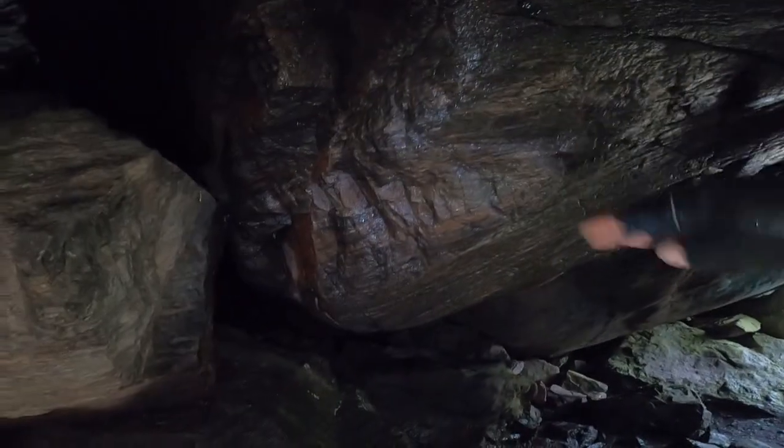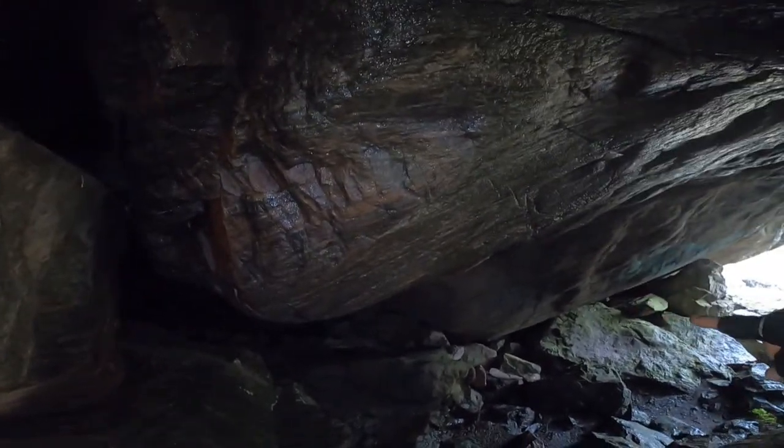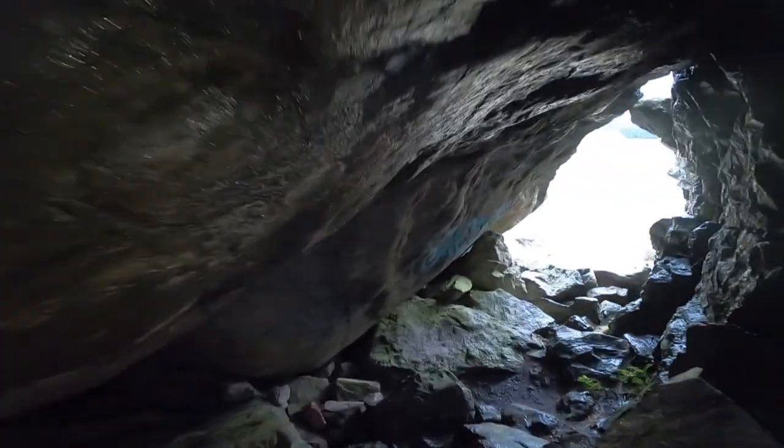I think last time I was here I noticed there was some ancient graffiti on the wall here. See that, folks, it goes up that way a bit as well. The way the rocks have come and fallen, it's created this huge cave. See, it goes way around the corner there. Yeah. It's insane. And this looks like it's been worn out by water flowing. This stone here, which is quite interesting.